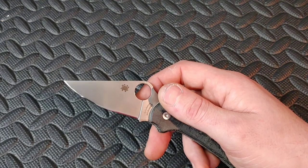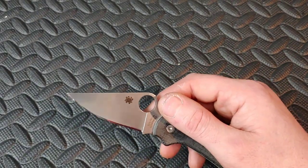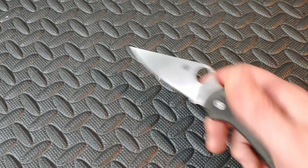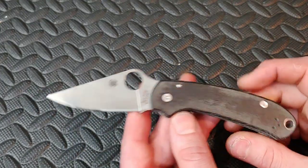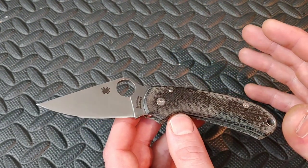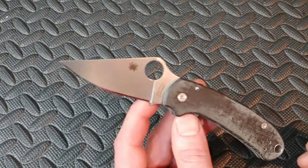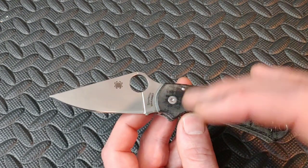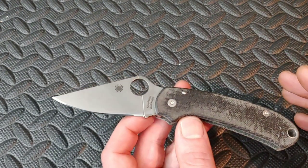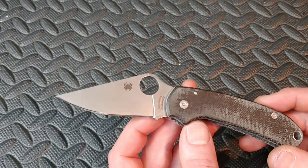It almost felt like I was sharpening on sand, but it did sharpen up very easily. Cutting with it, it cut remarkably well. With a coarse edge it could cut through paper just fine, but it was pretty aggressive going through paper. Cutting cardboard and other materials it cut very, very well because of the bite on the edge — very aggressive, just biting into materials and going right through. After a while I noticed the edge feeling pretty coarse, and stropping didn't bring it back as easily as I'd like.